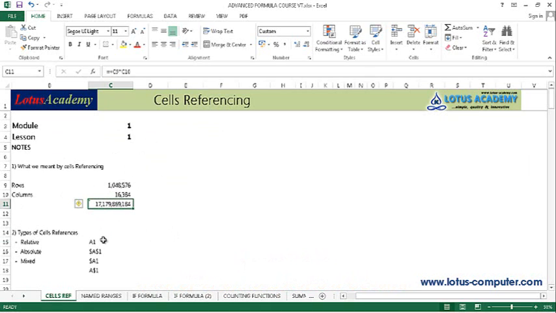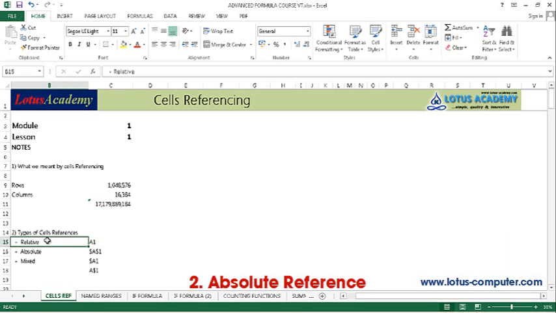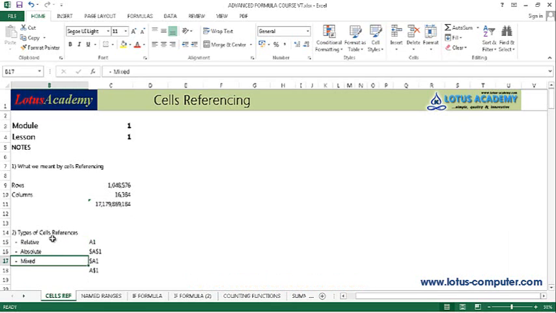Anytime you copy a formula, Excel treats it in 3 different ways. Excel treats it either as a relative reference, or as an absolute reference, or as a mixed reference. What do we mean by a relative reference? Relative reference is a situation whereby when you copy a formula from one location, Excel automatically changes the formula relative to the new location.